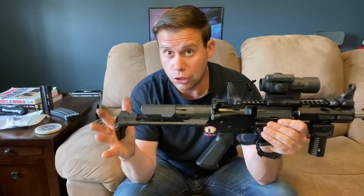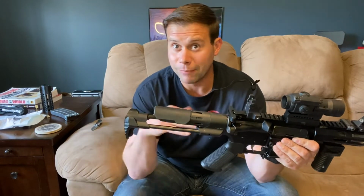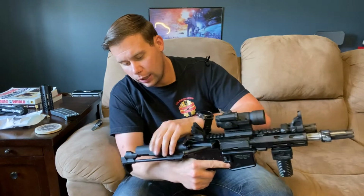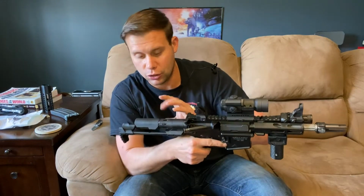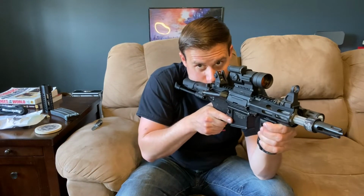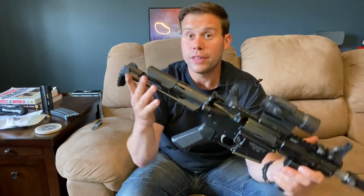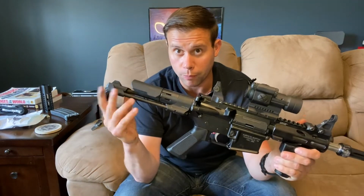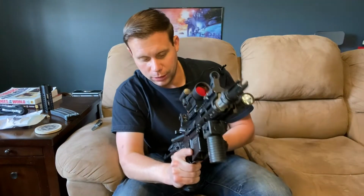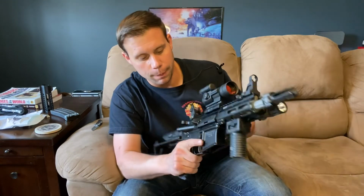Now, this is just a 2-position stock, spring-loaded, as I showed you a little bit ago. So you have closed and open. That's it. That's what you got. It is a very short length of pull. What I especially like is that I have this cheek piece here attached to the receiver extension, and it is very comfortable. I don't really notice the rods of the stock itself. They do make this in a brace form, which is actually a little more expensive. Who would have guessed? I think it's probably a more popular seller for them, but I would highly recommend this stock if you're looking to do a PDW type build.